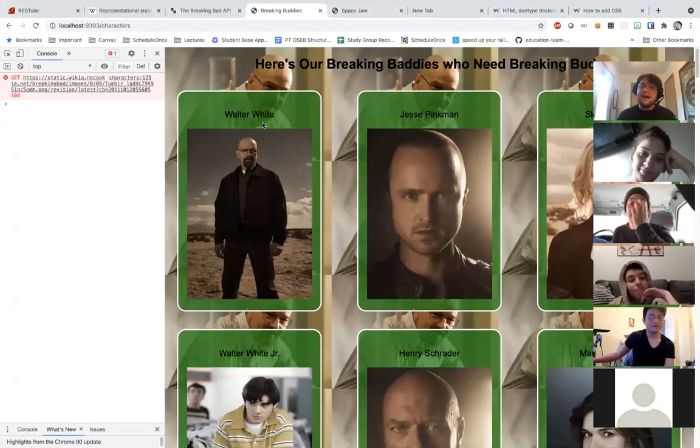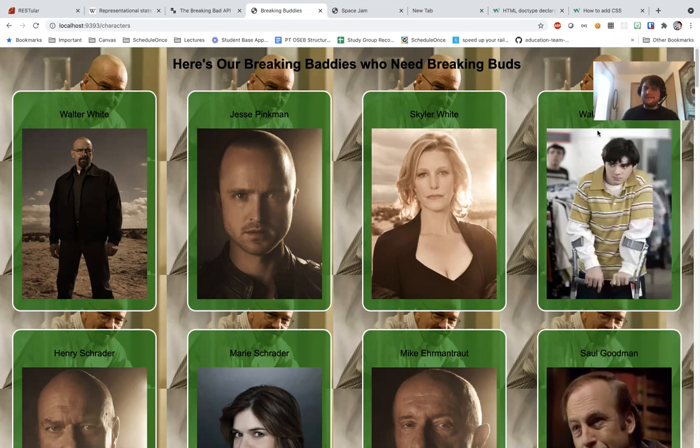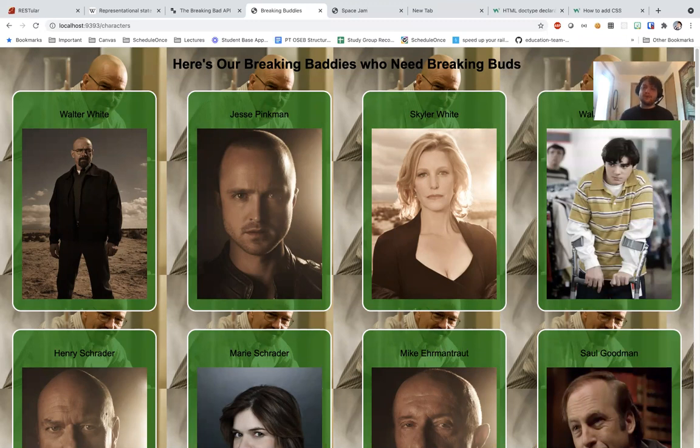But so now we have a really cool page, right? This is a website. It's not beautiful, but it doesn't need to be. If we close it, it now has 4 because that's what Flexbox does, right? Very cool. So we now have an index page, and you can imagine why an index page would be useful here. It would be a little bit more annoying to print all the information about Jesse Pinkman right off the bat, right?